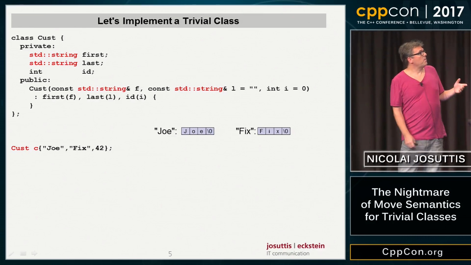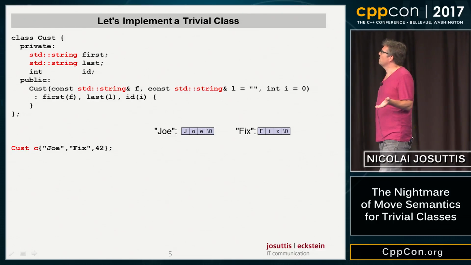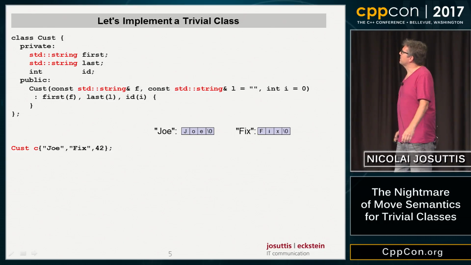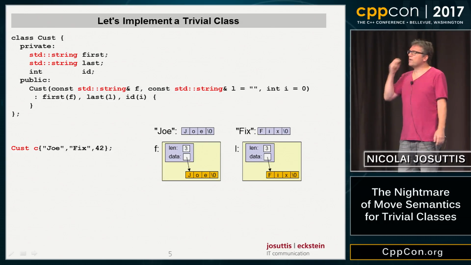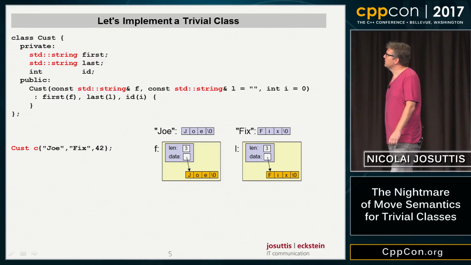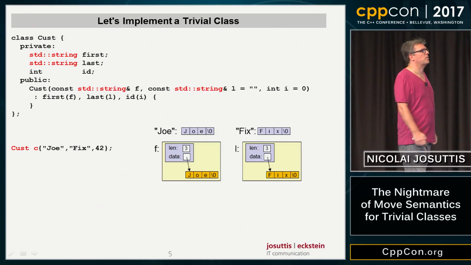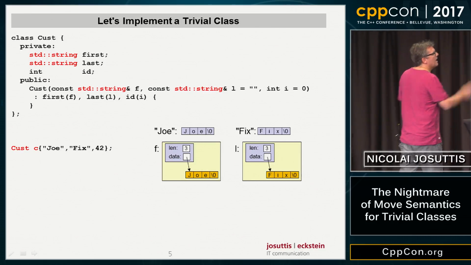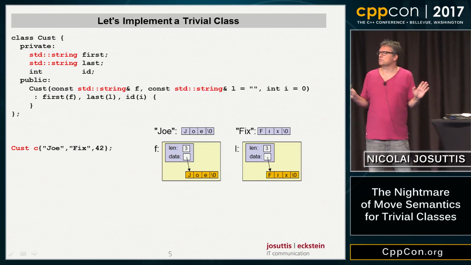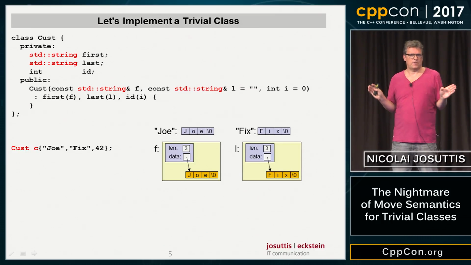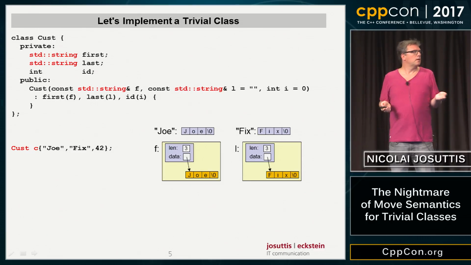In the program somewhere we have the 2 literals, Joe and Fix. The arguments expect a string, so we have to create 2 strings to be able to pass them by reference. So that means we create 2 strings, and that means we have the first mallocs unless we have short string optimization. So assume for the moment these are strings with more than 15 characters. Then you always have a problem.